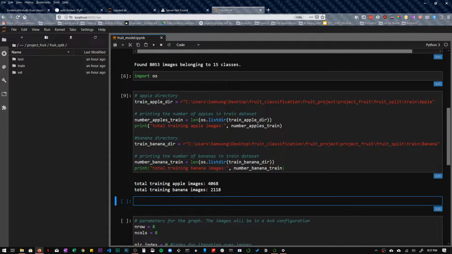So for us to list the names of the images, we'll do something like, let's say, apple names is equal to os.listdir, and in this case we'll do train apple dir.